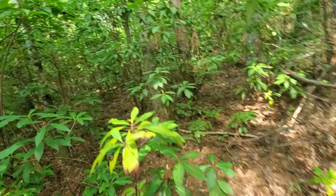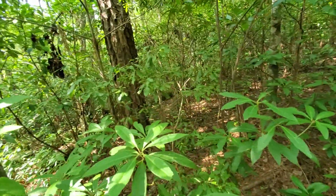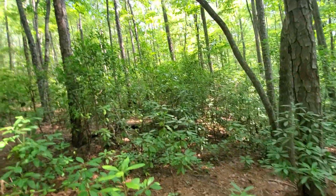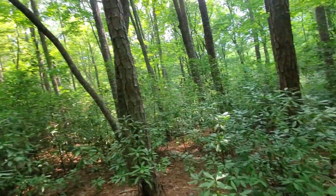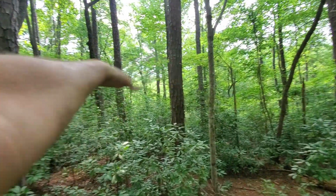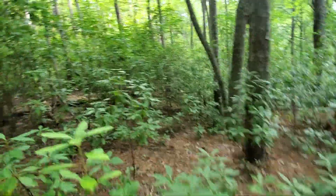I know the prime time that this buck is in this area is when the acorns are falling. So I am using food as a secondary. All right, you need to use everything you got. I know that there are doe bedding areas, like two or three on top of this ridge, which would be perfect on a north wind. You can smell them. They're just everywhere down here. All down in here, there's a swamp, wet bottom. When you get in that bottom, of course, you got acorns and all that good stuff there. But so I am using food.